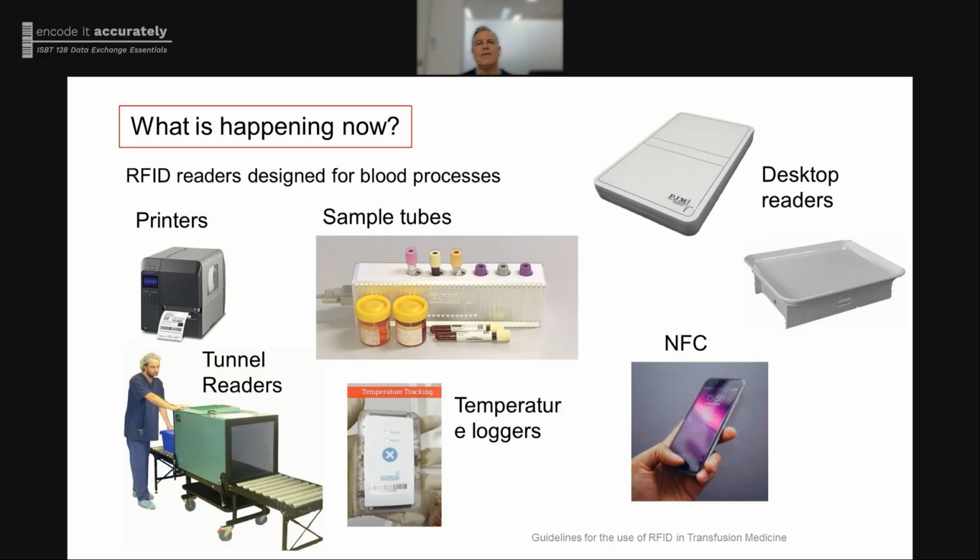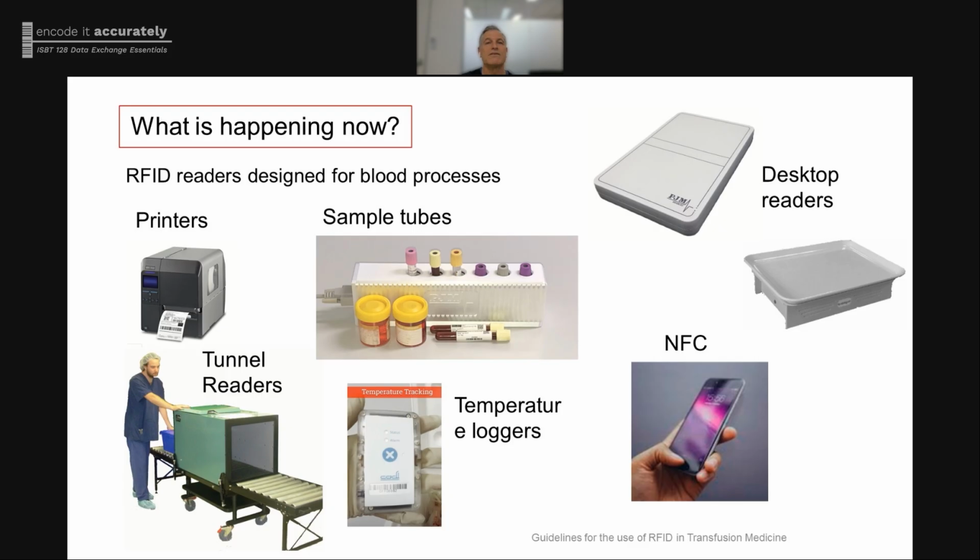Recently, there have been significant advances in the available RFID technology designed specifically for transfusion medicine, suitable for the complete vein-to-vein tracking from donation to transfusion. I'll show some examples of these in this and the next few slides. There are RFID labels integrated as primary and secondary blood labels, supported by on-demand RFID-enabled printers for donation and for release label printing. There are automatic sample tube labelers applying RFID sample tube labels and readers for sample tube programming at donation. There are desktop readers with compatible surfaces for blood bags and sample tubes.